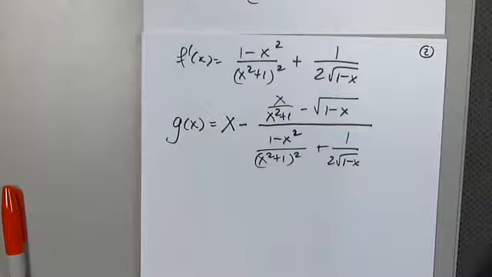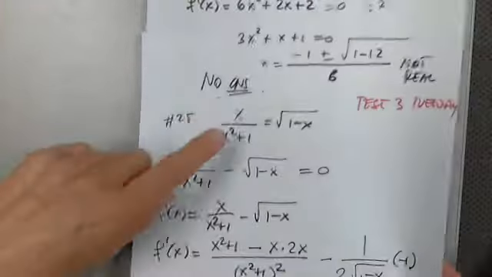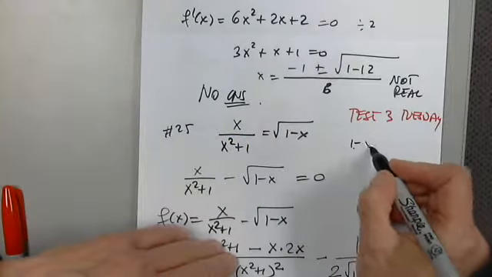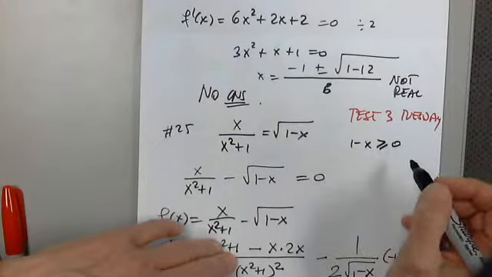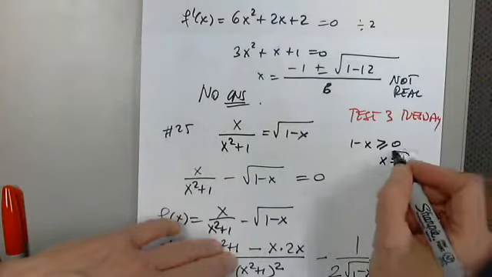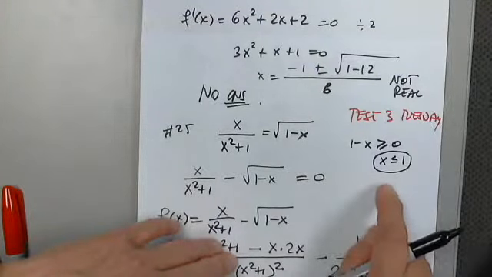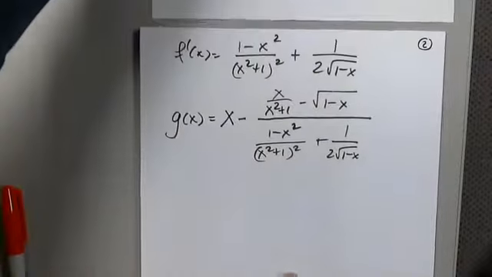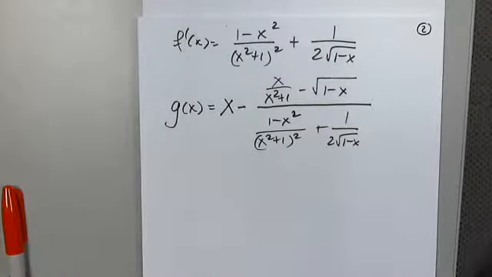Obviously the function, the domain, let's discuss that because that's very important. So I see that this portion exists everywhere. But this one requires 1 minus x to be greater than or equal to 0, or x less than or equal to 1. So I have to look for a solution to the left-hand side of 1. Just making sure where we start. Okay.